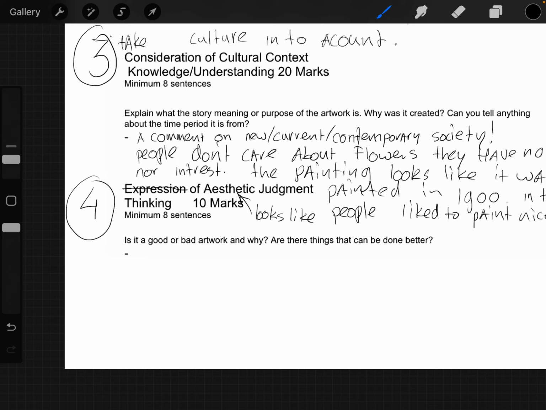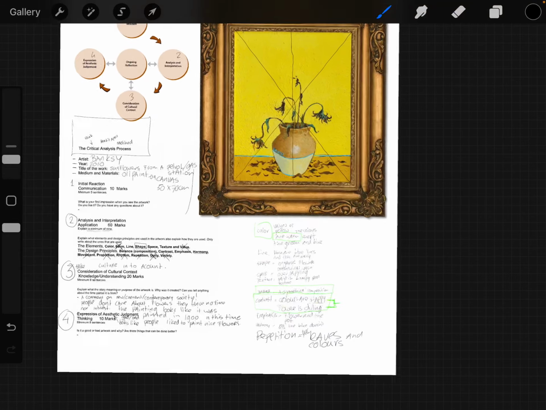Does it look not nice? And judgment is just say, is it good or is it bad? Right? Okay. So 8 sentences, 10 marks, small part, simple. Everybody can do this. Is this a good or a bad artwork, and why? Are there things that could be done better? Those are the things you should answer, right?